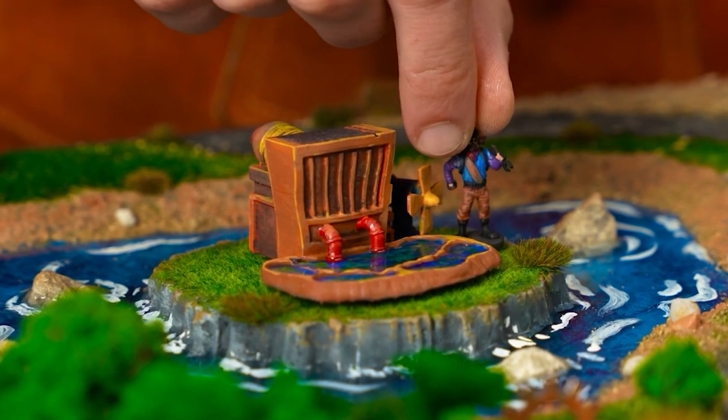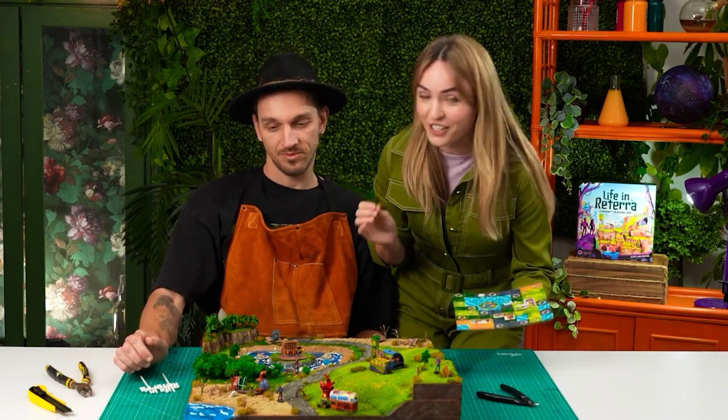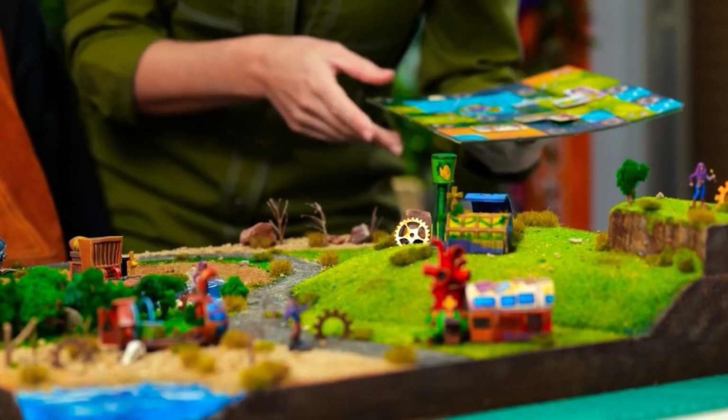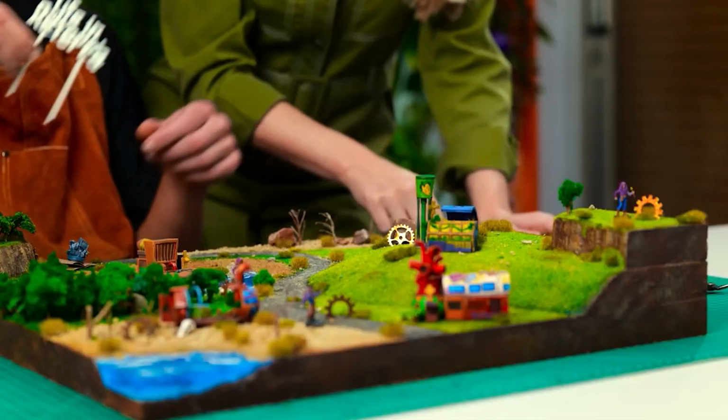Okay, so I'm placing the last inhabitant here next to the gear in the grass area, and our community is looking even better than I could have ever imagined. I am so thrilled with the job that we made together. It looks so good. Now for the final touch, let's place the Life in Reterra sign.